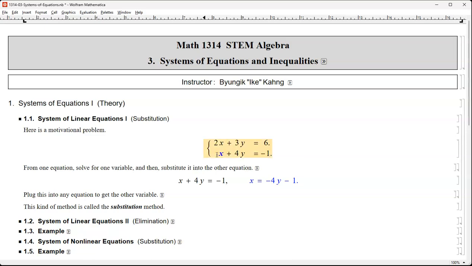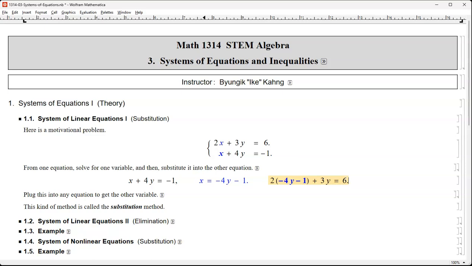Not back to this. If I do it back to the second line, then I'm going to get something like 0 equal to 0 or -1 equal to -1. I get nothing. You have to put it into the other equation. So we have 2x plus 3y equals 6, right? But then again, this x is, as a matter of fact, -4y minus 1. So this x, highlighted in blue, becomes that.